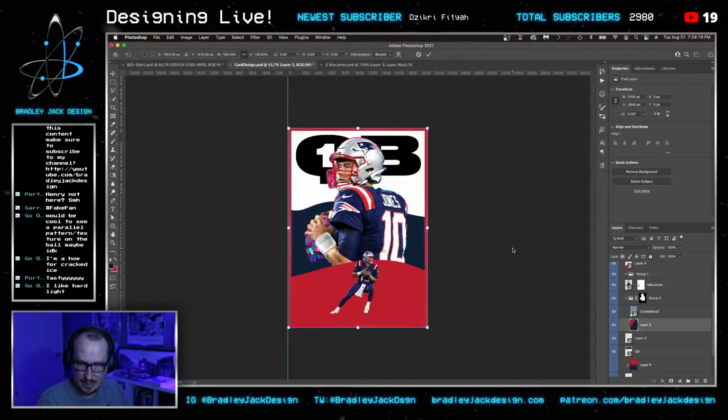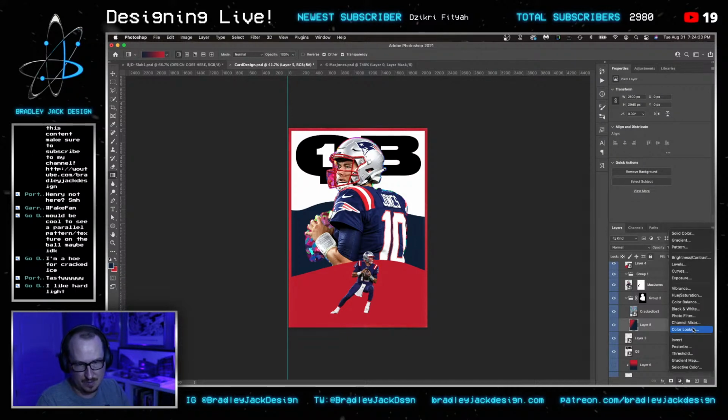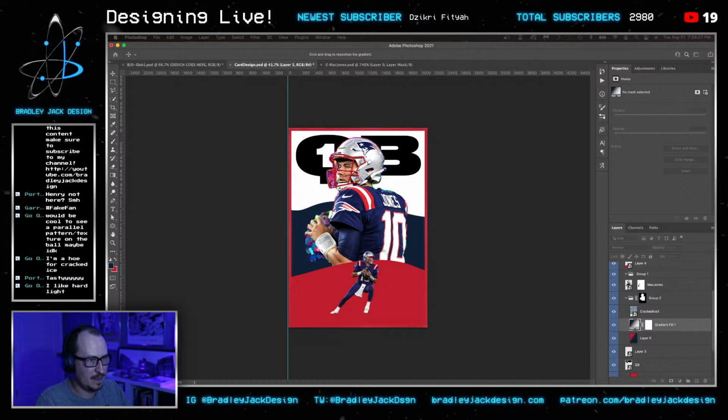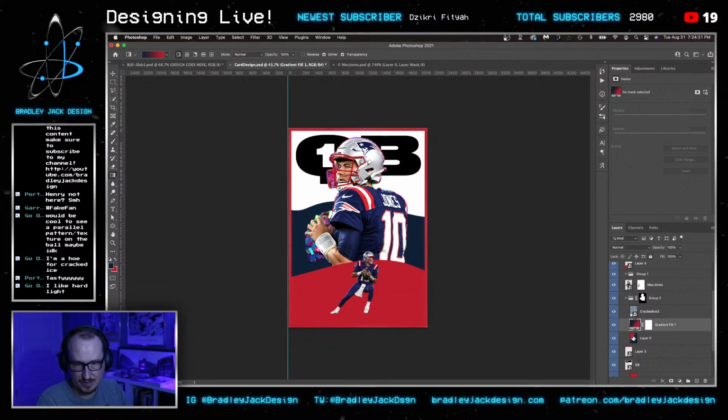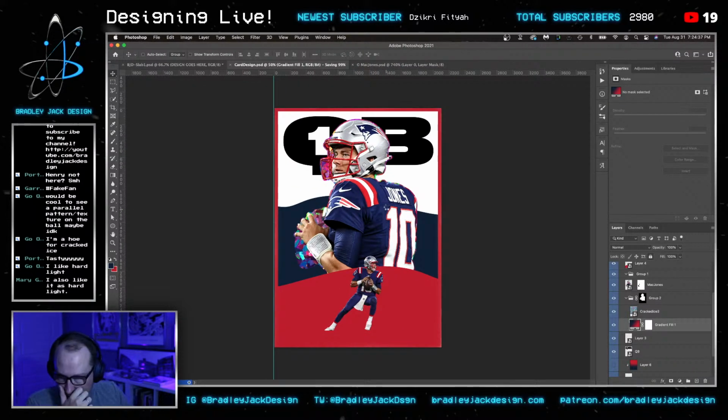But then we want to take, let's just take a regular gradient. Let me just do this the smart way and just hit gradient. Gradient fill, normal gradient fill. It's something I almost never use, which if you've seen me work, I just never do it. All right, let's hit save. So we've got that going on. And again, we might hate this. We might change that to something else. It's on hard light right now.